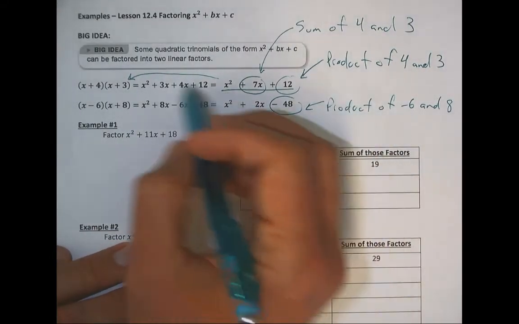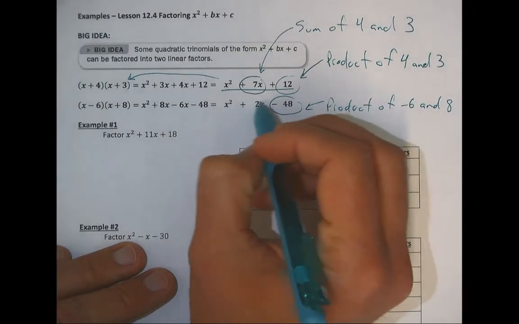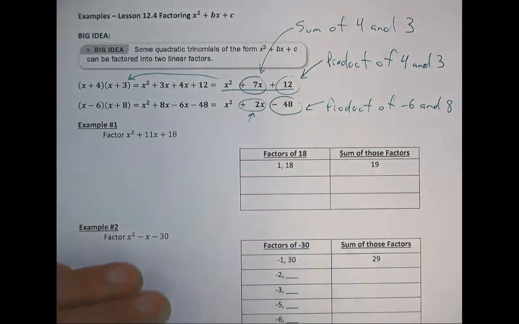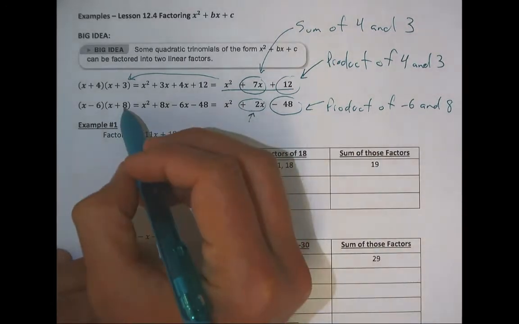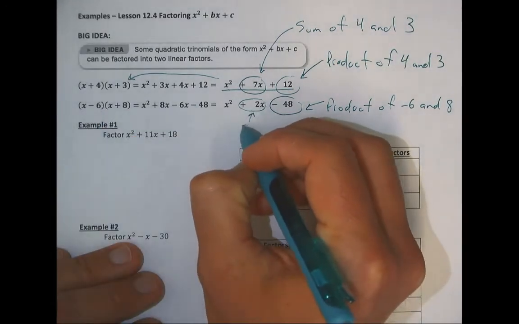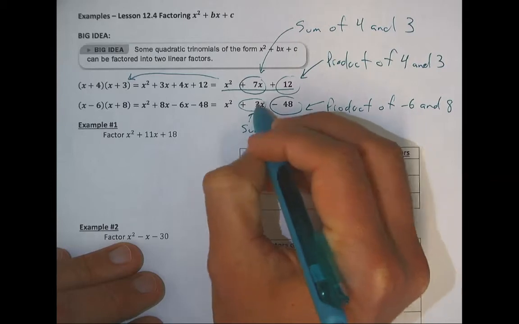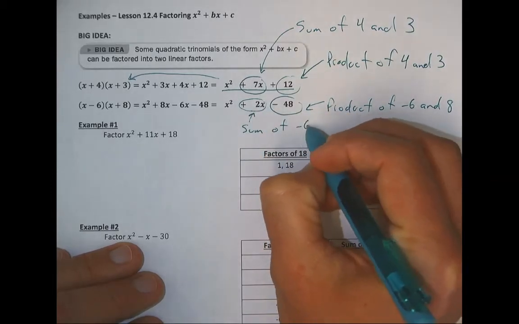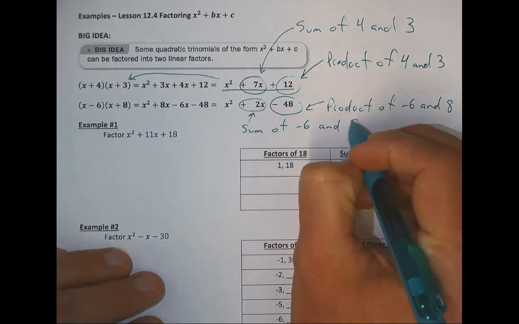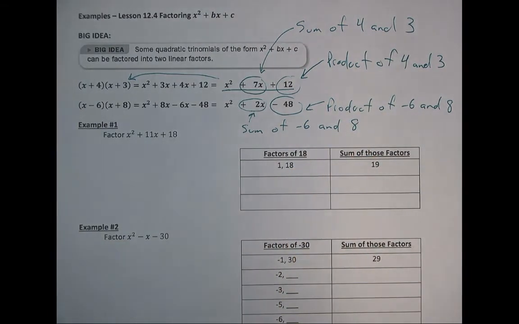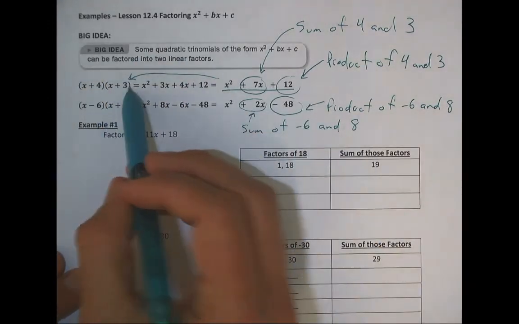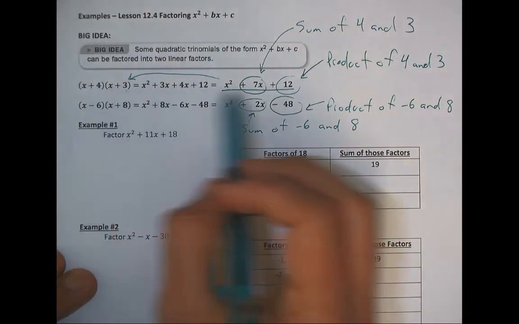So when we do work backwards, which is what we're going to be practicing here in a second, we always have to start looking at this and think about what is the sum. And so if I have 8 and negative 6, add them together, the sum is 2. So this term right here is the sum of negative 6 and 8. So hopefully that seems easy enough just looking at it. Like, okay, these two numbers multiply to make this and add up to make this.